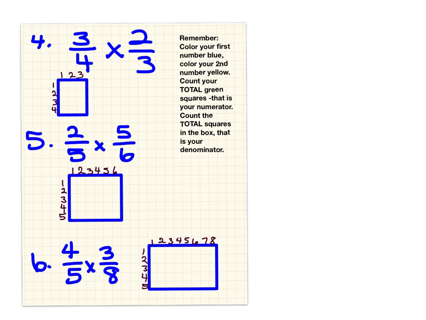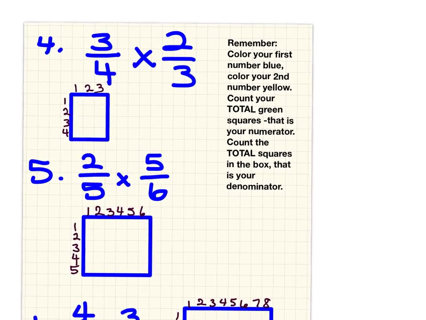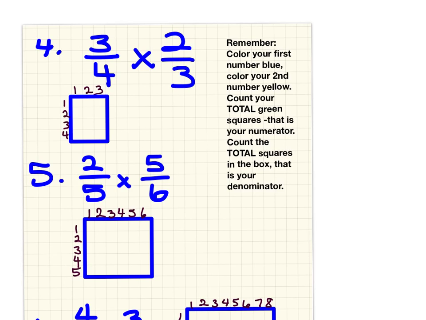Okay, I'm going to do one example for you on page 3, just to help you out. These get a little bit more confusing. I have labeled the boxes again, but let's go ahead and do one together. This is 3/4 of 2/3. So let's figure that out. So the first number should be blue. So let me switch over to my blue highlighter. And hopefully it'll work for me.